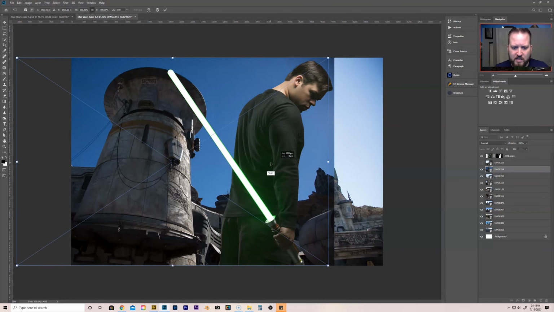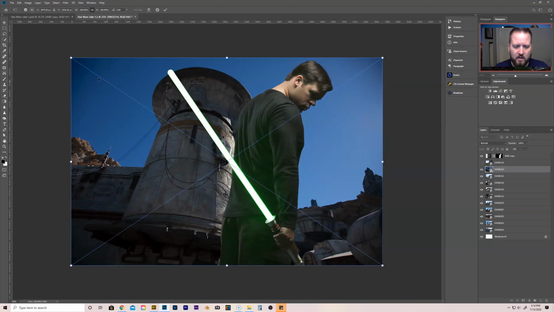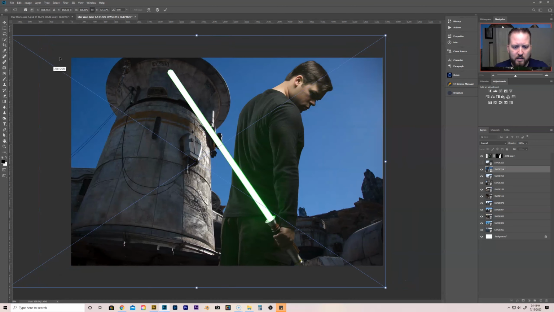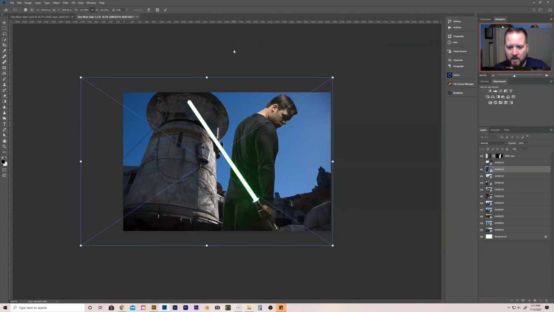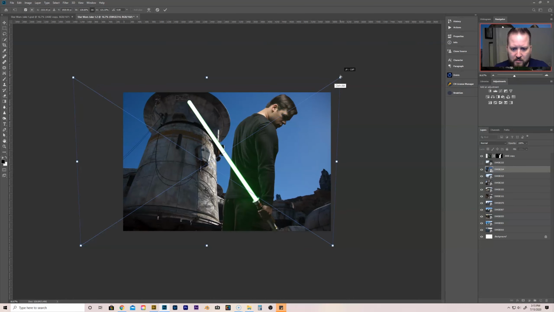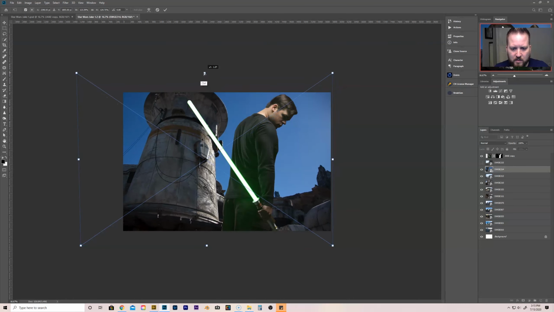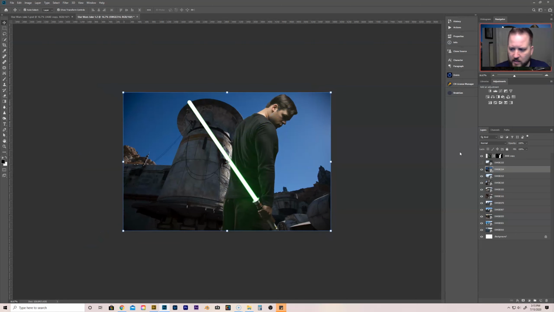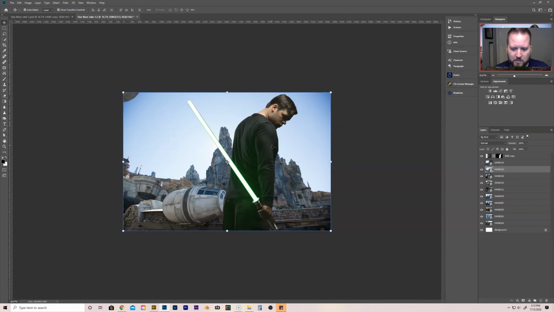Now the perspective is definitely all off on this one. We could maybe make it work if we zoomed it in a good bit and maybe even played around with the perspective. I don't know. Might be better off just to not use it. Yeah, I'm going to go ahead and just say no. Delete. This is what helps me sometimes.